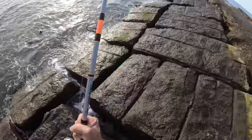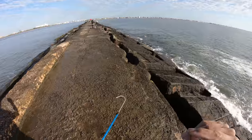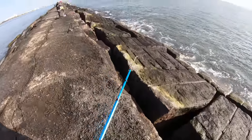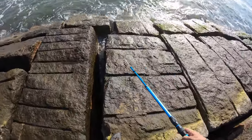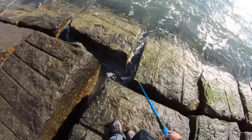All right, buddy, I am very sorry. I did not mean to do this to you. So thank goodness for the other jetty anglers out here. It's not the most ideal solution to the problem, but it's either let this guy stay in here and die, or we puncture him through the mouth or wherever we can get him, and he goes away limping with a wound.